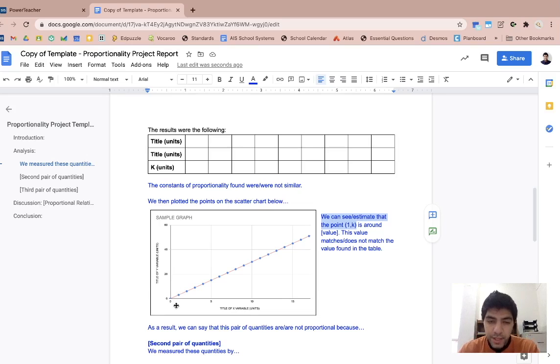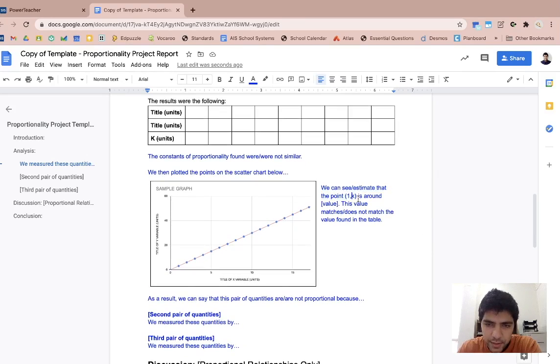For some of you, it's going to be impossible because some of you have very large data, so it wouldn't make sense, especially if it's not proportional. But if you can give me an estimate, so in this case, I can sort of estimate that if this is 5, this is around 1 over here. If this is 20, over here, 1, 2, 3, 4, 5, 6. I can imagine that this would be a little bit over 3. Okay, so we can just say that my 1k is if x is 1, y would be around 3.